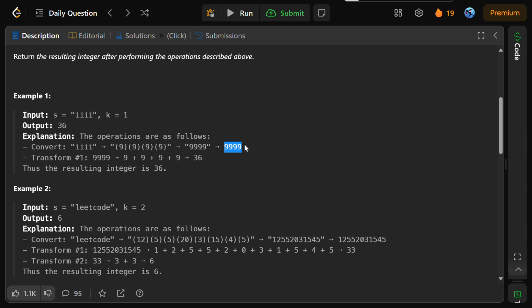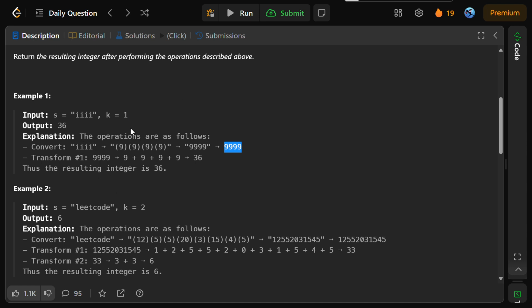So we have to change this string into a number. After that, we write a for loop or while loop that runs until k is greater than 0. Once it is 0, it can go out of the bound.